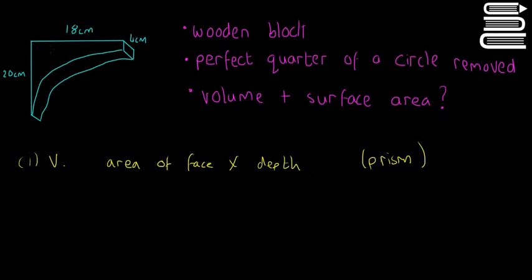So to get the area of this face here, the front face, which I'm shading in red, I'm just going to draw a picture of a square. It originally would have looked like a square here, and this will be 20 and this will be 18. Again, this clearly isn't to scale. And then there's the quarter of a circle taken out of it, so it's going to look something like that, and this is going to be 2 centimeters as well.